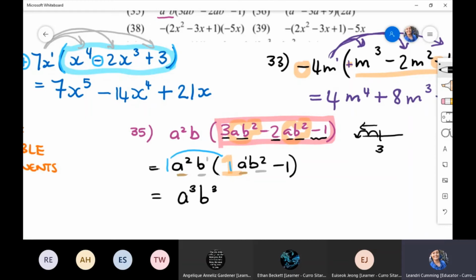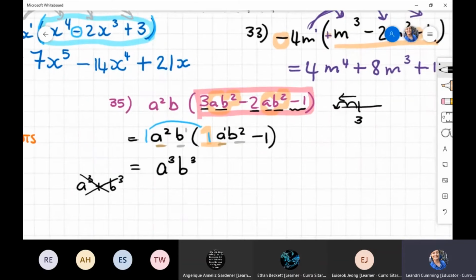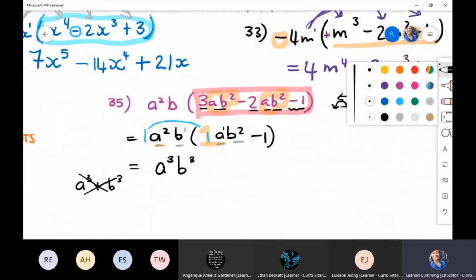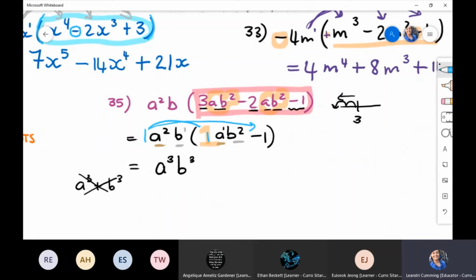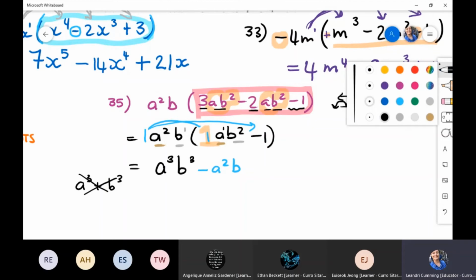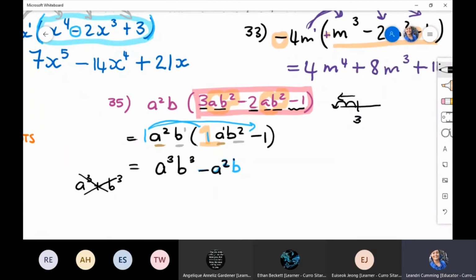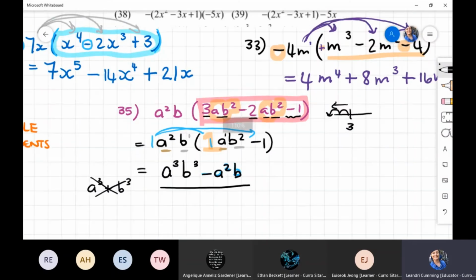Note, we do not separate this. Common mistake here is that we want to write it like this, as if it's two different terms. No plus or minus separating the terms here, okay? Therefore, it's not the same. It's only a product. And now I go back, take that a squared b and multiply it with a minus 1 and get minus a squared b. There's my result. So my final answer: a cubed b cubed minus a squared b. These are not like terms, so I leave it like that.